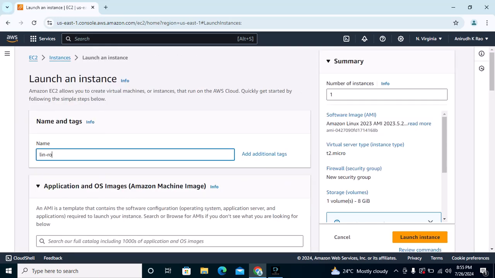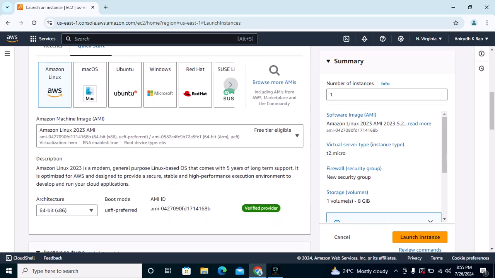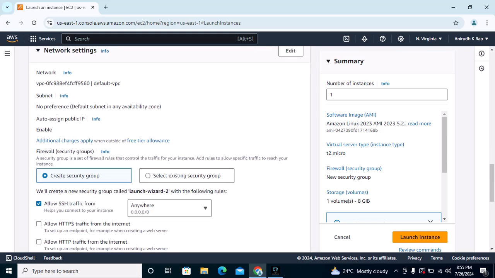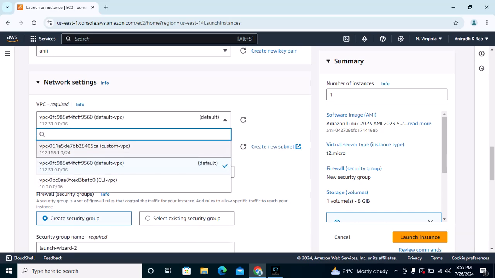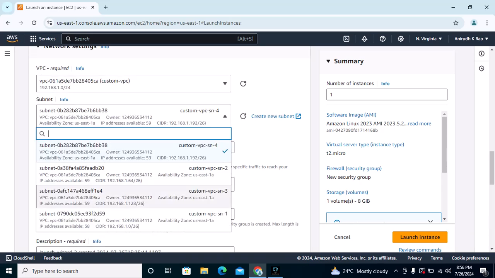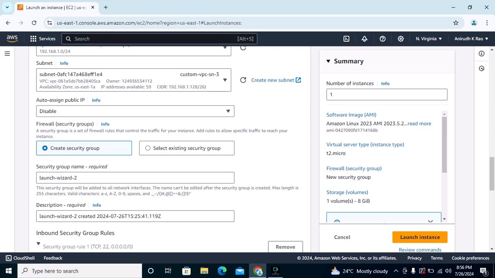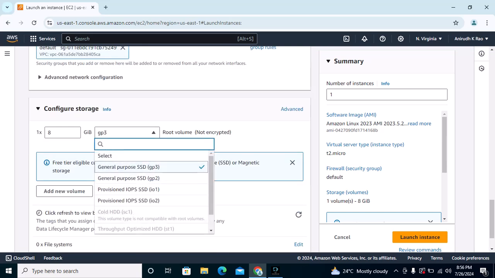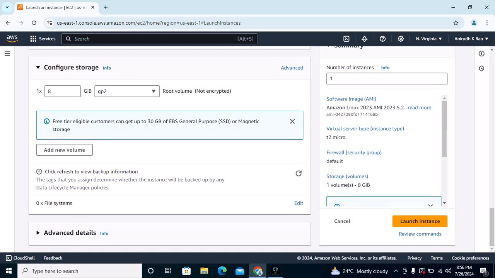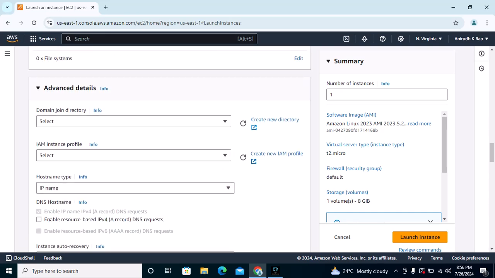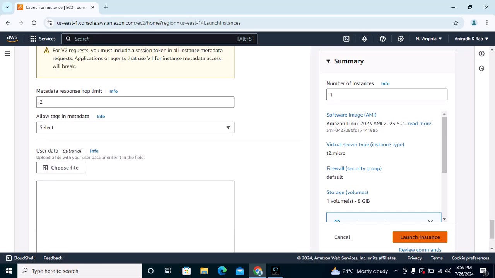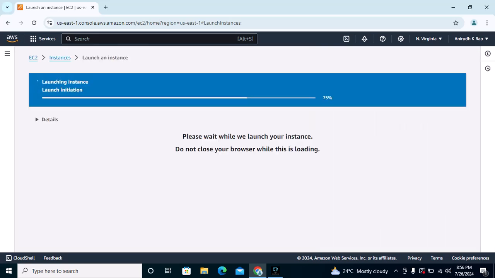So Linux, t2 micro free tier, the key pair, and in network settings we shall select the custom VPC and private subnet with auto assign IP disabled, and allow SSH. Here also we need to select S3 full access. So launch another instance.